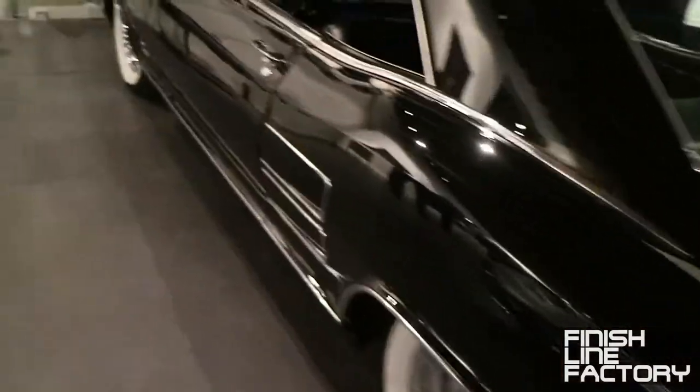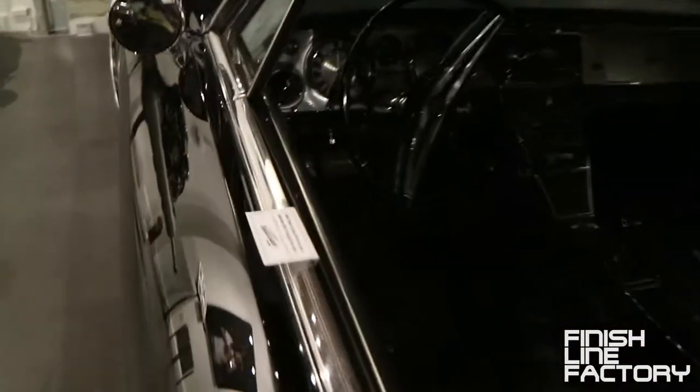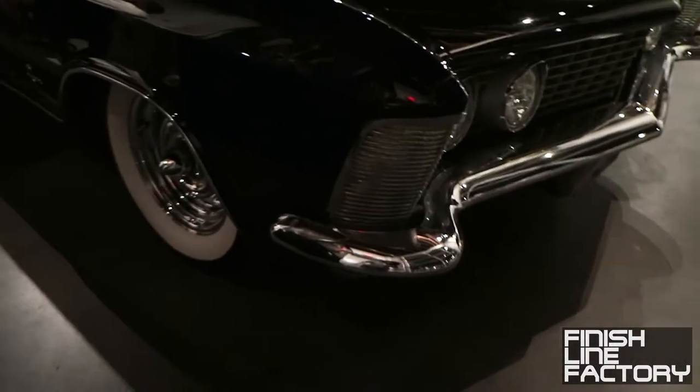And finally, at the very end, we've got a, I'm not sure. What is this? If you know what this is, stop the video right now and post it in the comments. I'm not really sure what this is. I really want to know. I think maybe it's a Buick or something. Let's see if there's a badge on the back. Probably identify this. It is a Riviera. I think it's a Buick Riviera or something. It's pretty sleek.